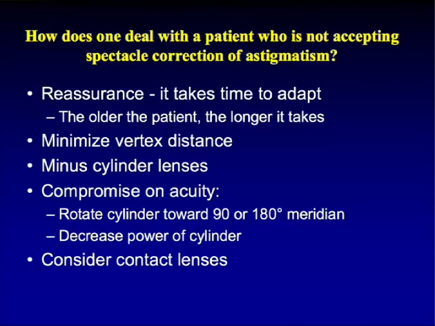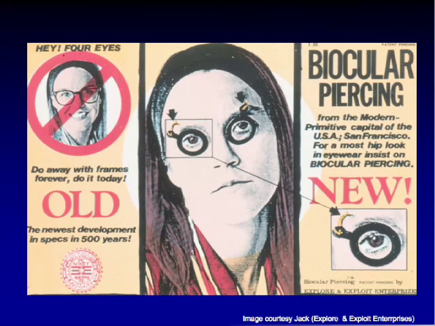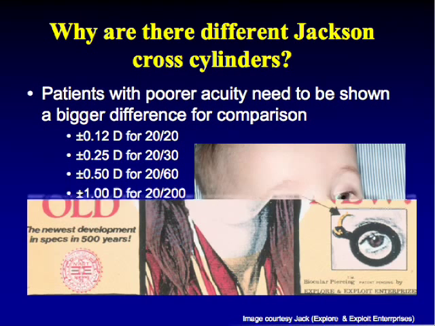My brother's friend Jack was noticing the body piercing trends and gave me this suggestion of a way to reduce the vertex distance by binocular piercing. Just take the little pierce here and then hang it. Then you can reduce the distance from the eye to the lens in this method. I haven't seen this catch on just yet.